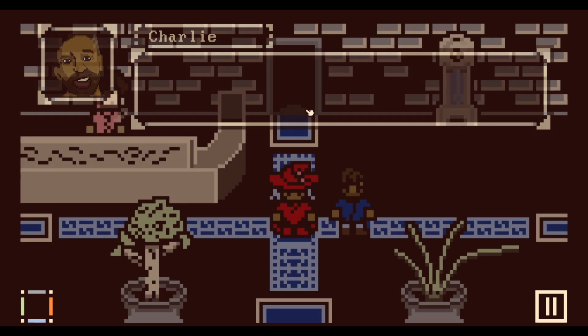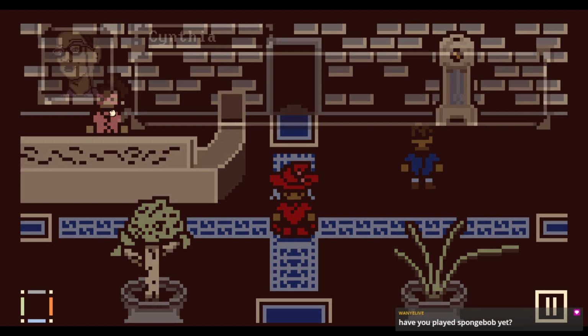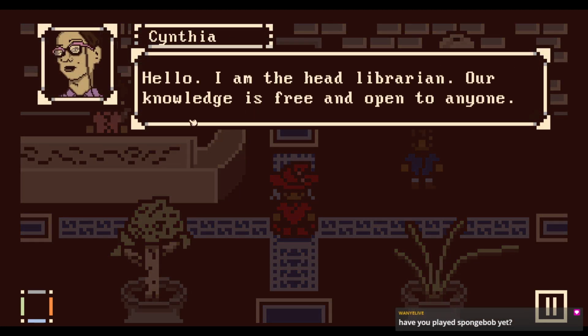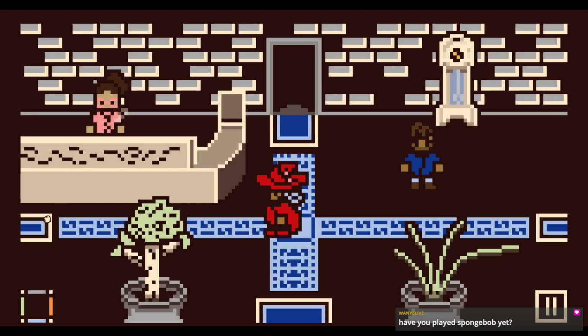Why don't you check this place out? Sure. Hey, buddy. Wanna have a reading? Hello, I'm the head librarian. Our knowledge is free and open to anyone. To your left is the law and society wing. To your right, history and traditions. Let me know if you have any further questions.